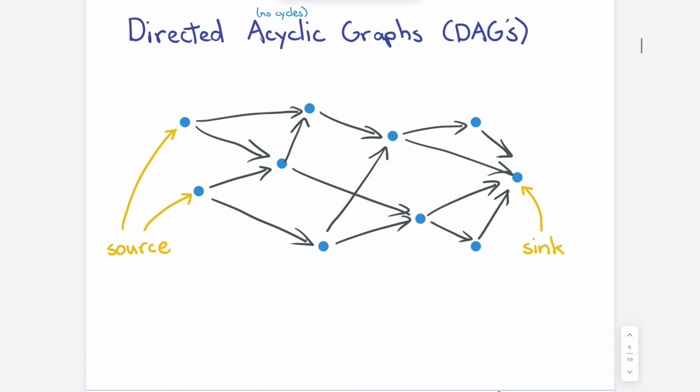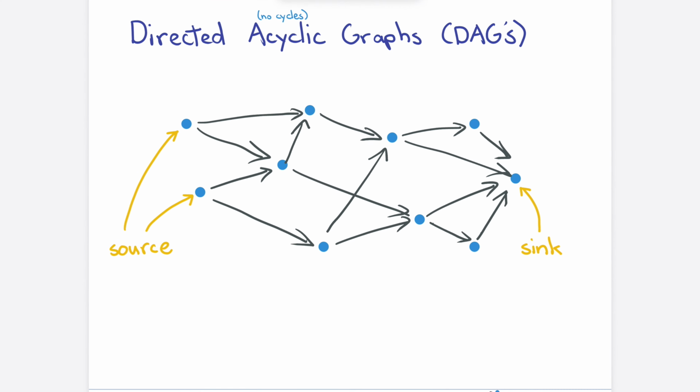Maybe you've seen this before. A directed acyclic graph is basically as defined. So here's a directed graph. Here I've drawn all the edges going from left to right. And there's no directed cycle. A cycle is when you start in one place, you walk around, and you come back. Okay? So that's a DAG. Maybe you've all seen DAGs before. A vertex that doesn't have anything incoming, like those two vertices on the left, is called a source. A vertex with nothing outgoing is called a sink.